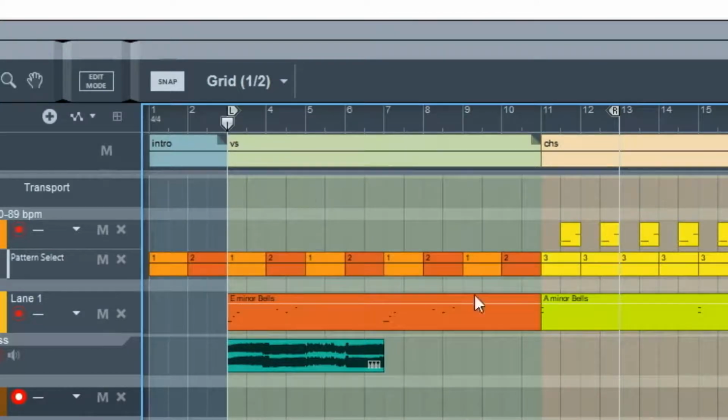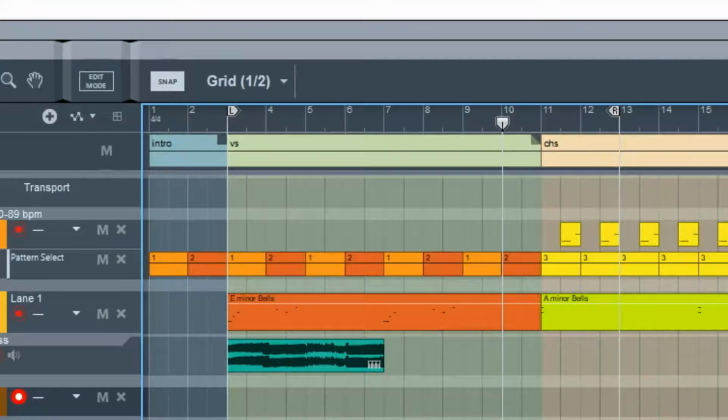Now it's not going to be perfectly in time, so I'll get to that in a second, but I better give myself some runway. So there it is. It was not quite in time, but it was in key.